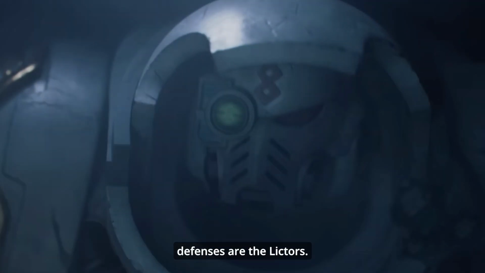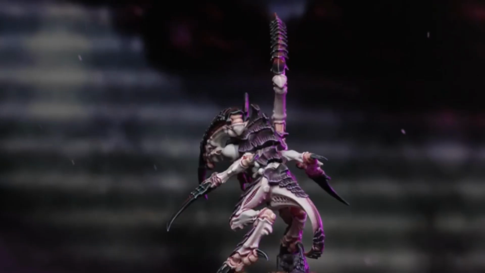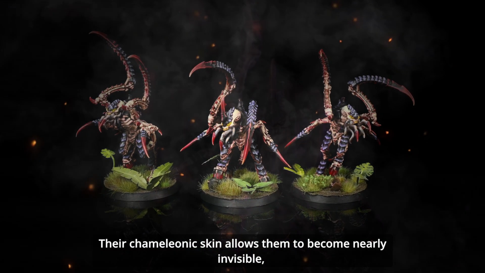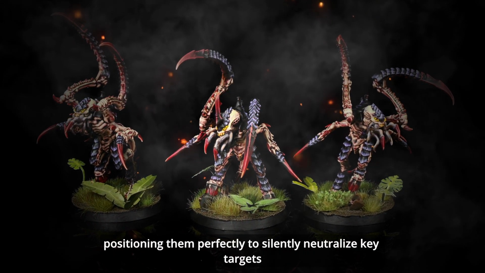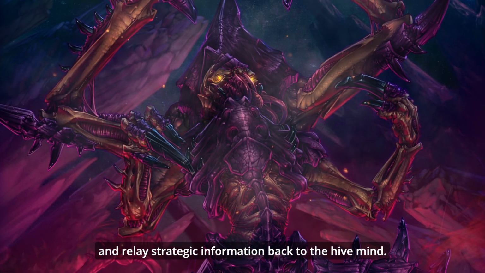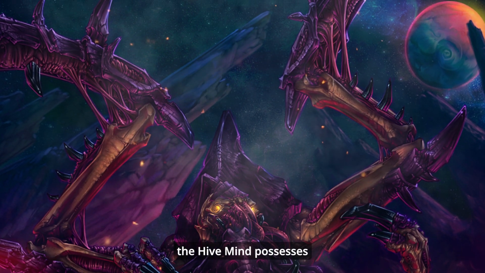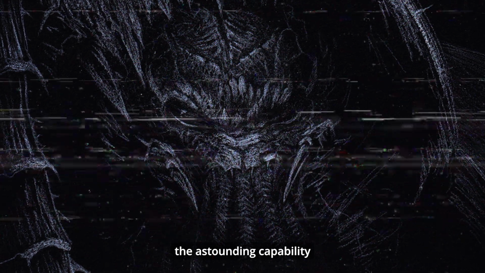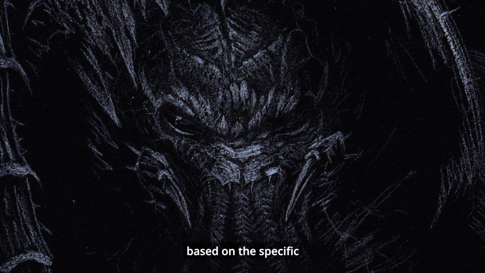Central to their strategy against the Empire's sprawling defenses are the Lictors, stealthy assassins, adept at infiltration. Their chameleonic skin allows them to become nearly invisible, positioning them perfectly to silently neutralize key targets and relay strategic information back to the hive mind. And when it comes to specialized units like the Lictors, the hive mind possesses the astounding capability to customize and refine them even further based on the specific challenges it anticipates.